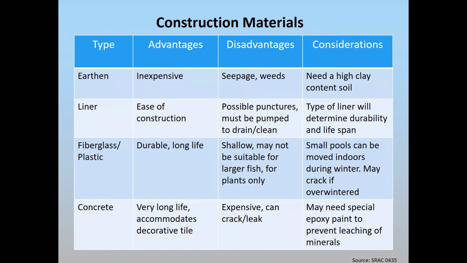So when we look at materials, there's lots of choices here, and this is a great table that looks at the pros and cons of different types of materials, whether it be an earthen pond, a liner, which is very typical. And then also there are these prefabricated fiberglass or plastic water gardens that you just basically buy from the source, and then you drop it into the hole that you've dug that kind of fits that particular form. And then there's concrete. And so again, pros and cons of these things.